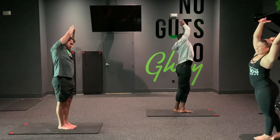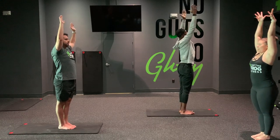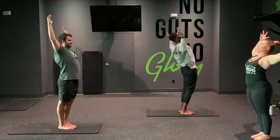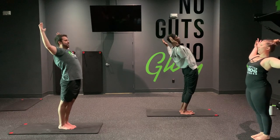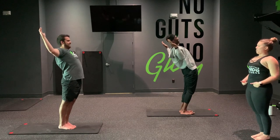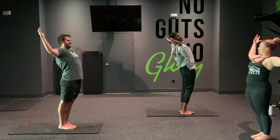Good. Inhale back to your mountain pose, realign your feet, find that length. And we'll exhale to a cactus back bend. Goal post your arms out to the side. Open your heart forward and up. Good. First time here, it does not need to be that dramatic. Work to scoop your hip points up to your bottom ribs. Keep that core tight. And then really squeeze those glutes to protect your low back.